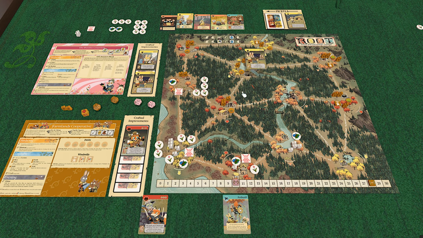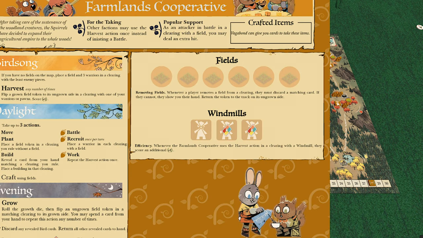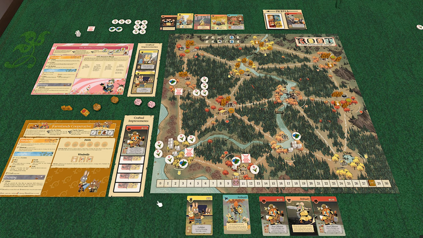We're going to draw 3 cards anyway. Let's go ahead and do a fox there and a flip. And roll it one more time. Anything but mouse. Fox again. Let's do that one up there. Okay, that was the grow action, and then discard any revealed bird cards. Then we're going to draw 3 cards. 1, 2, and 3. Flip. And looking good. My money is on the Farmlands Cooperative, but these guys are going to have a sweet little turn here for a second.